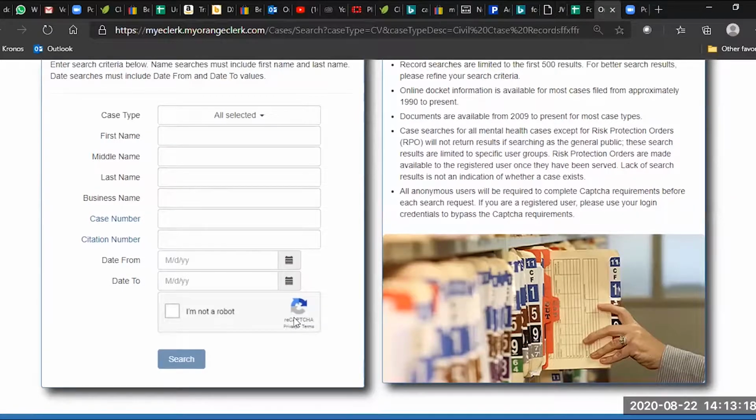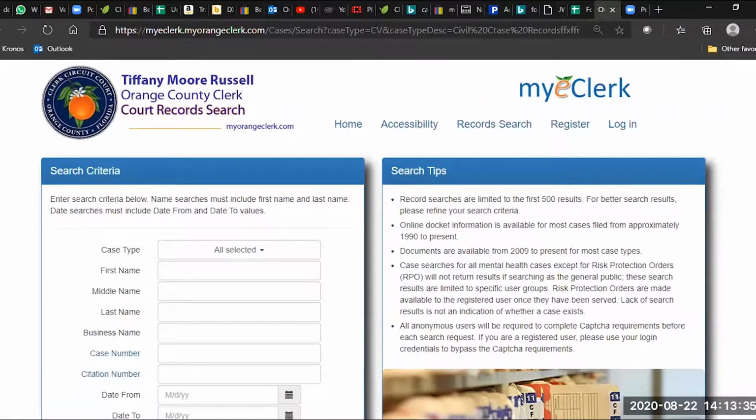It seems over time, before I got an account number, they would prompt me 6 or 7 times. I've identified more mountain scenes, buses, bicycles, cars, signs, etc. on pictures than I care to remember. So I went ahead and called the clerk, and it was a little bit difficult because frequently I had to find the person that even understood what I was talking about, getting a sign on for my clerk's website. But again, if you're doing this in the state of Florida, you should be able to get a sign on. If you're doing it in any other state, it's probably very similar.